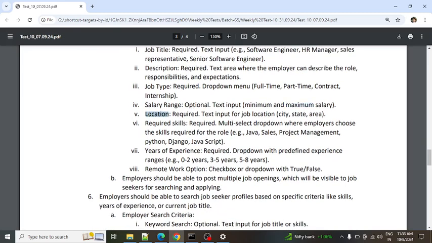And the location. What is the location where the job is available? This is a text input, and it will define the city, state, or area, any one of them. And the required skills: the required skills for this position will be defined in this field. Here we need a drop down where the employer chooses the skills; these are examples of required skills.